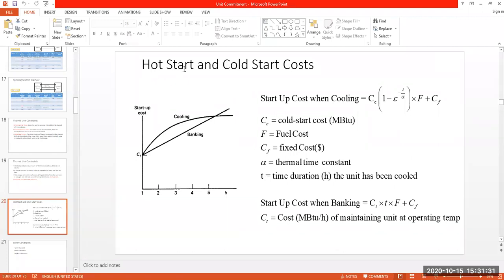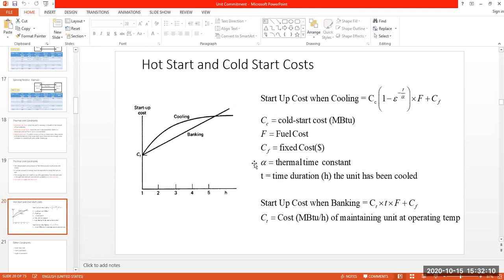The hot start cost, what I said, on a continuous basis, you have to supply some fuel, right? Throughout the off period, let's say in the x-axis, we have the time span in hours. So on a continuous basis, you have to keep the temperature at the same value. And that's why your cost is increasing as it is being multiplied with time. It is a linear function of time. Beyond this CF, it is simply a linear function of time. As time goes on and you are continuously keeping your unit at some specific temperature, you have to keep your fueling on.